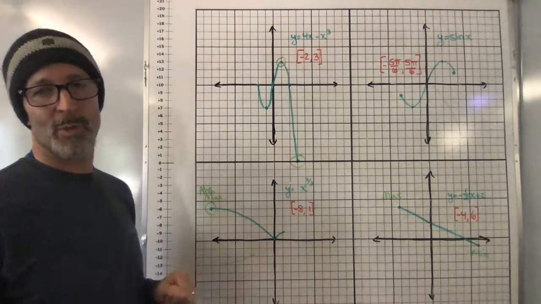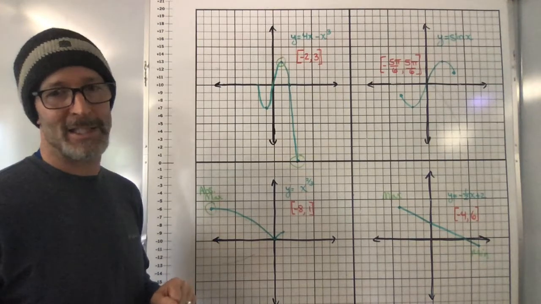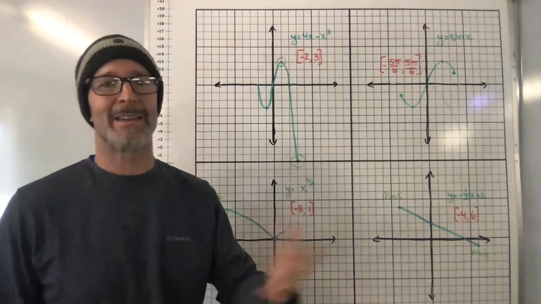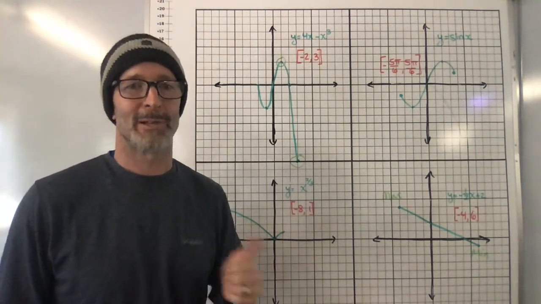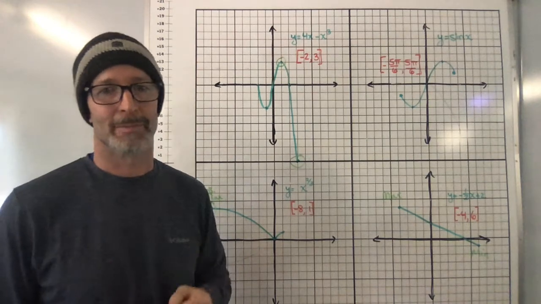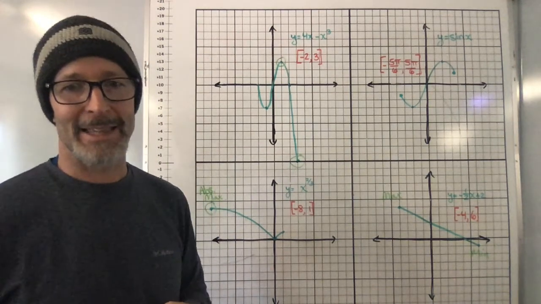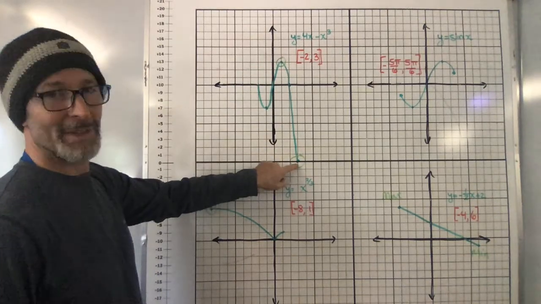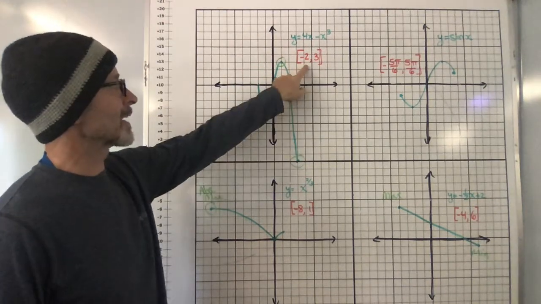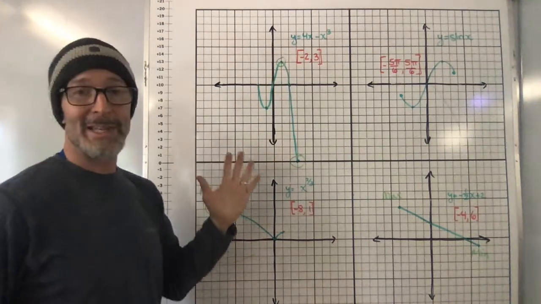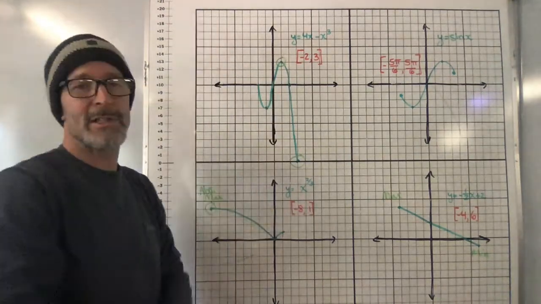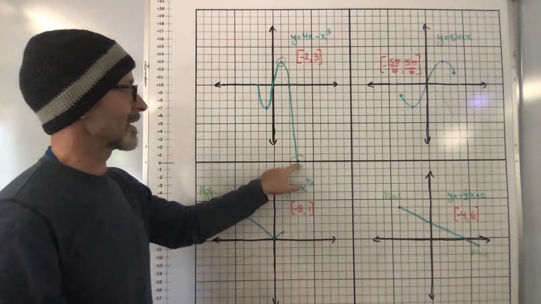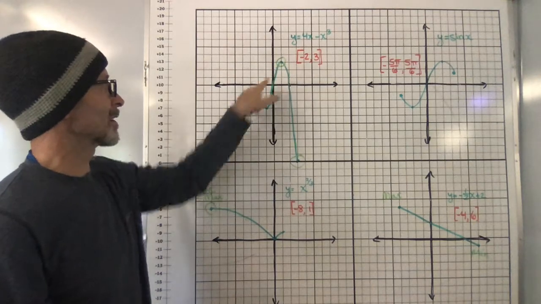You might have more than one highest and lowest point. The sine graph that we had before has an infinite number of maximums, both absolute and local, and minimums too. I also want to throw out the idea that the highest or lowest point might just be the endpoint. Our cubic function, normally the entire cubic would go on forever. There is no absolute maximum or absolute minimum. But if we look on just an interval, it is just the endpoint, not necessarily the top or bottom of a curve.